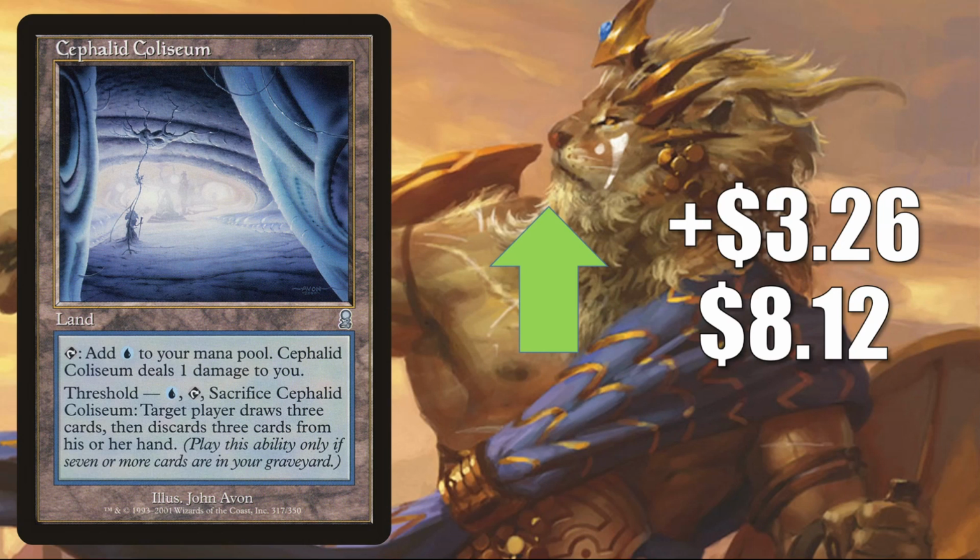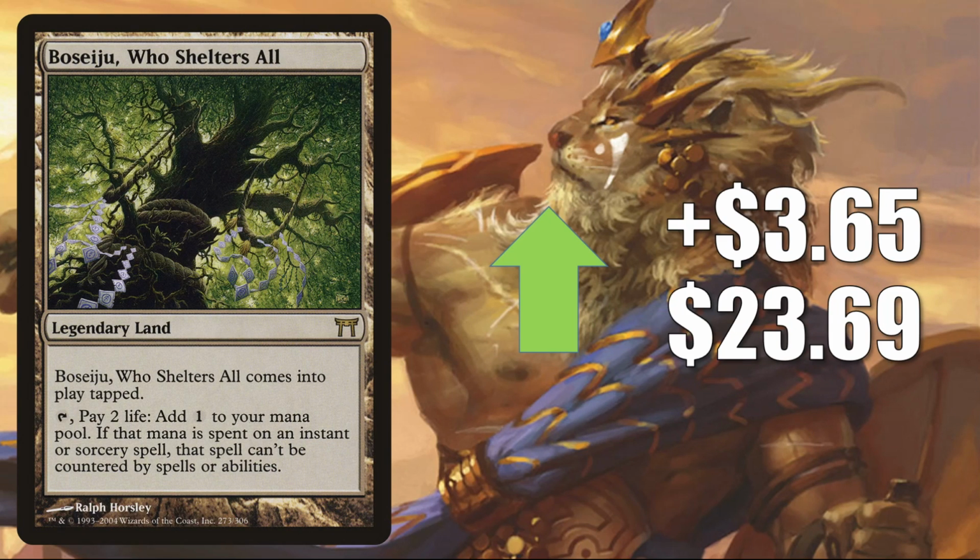This is seeing more play now with Rael the Everwise, Brawlin Skyshark Rider, and Shipraz the Skyshark, and more new cards. Also sees Legacy play in Dredge. Boseiju, Who Shelters All from Champions of Kamigawa, up $3.65 this week to $23.69. Highly played Commander cards, seeing more play with Kalamax the Stormsire and Zexara the Exemplary.